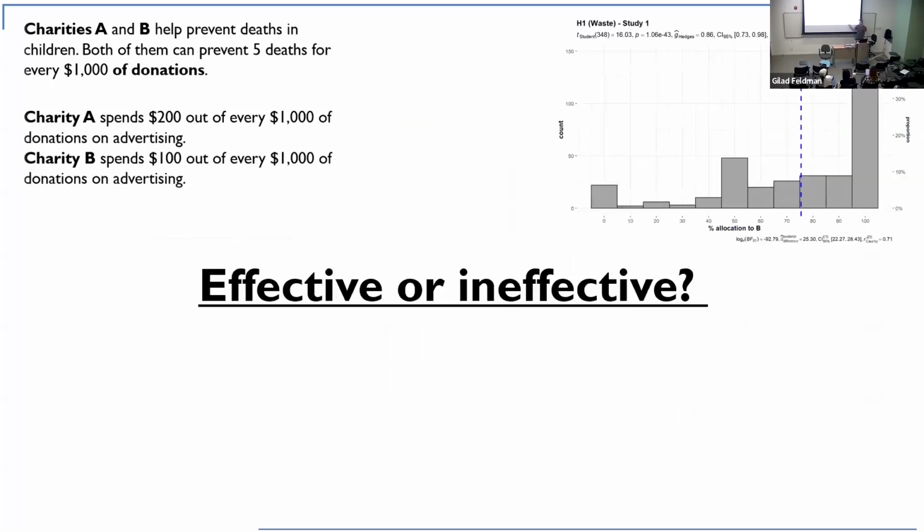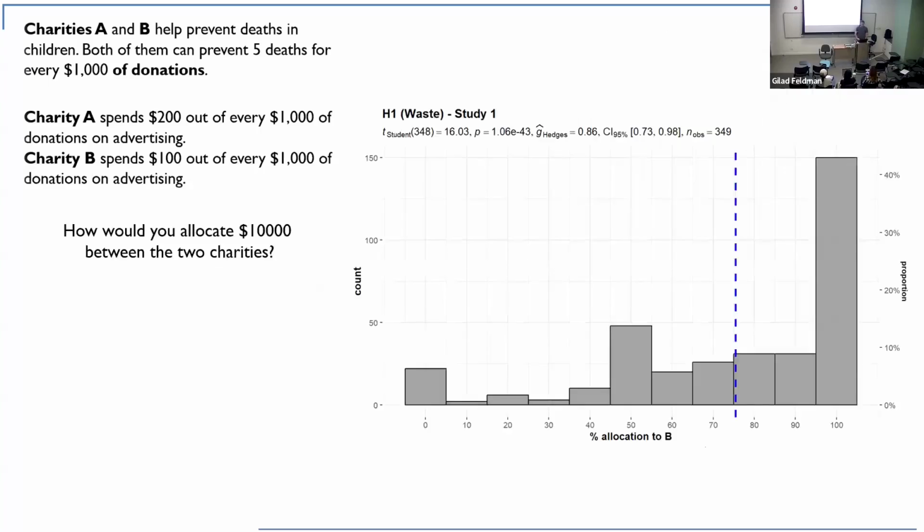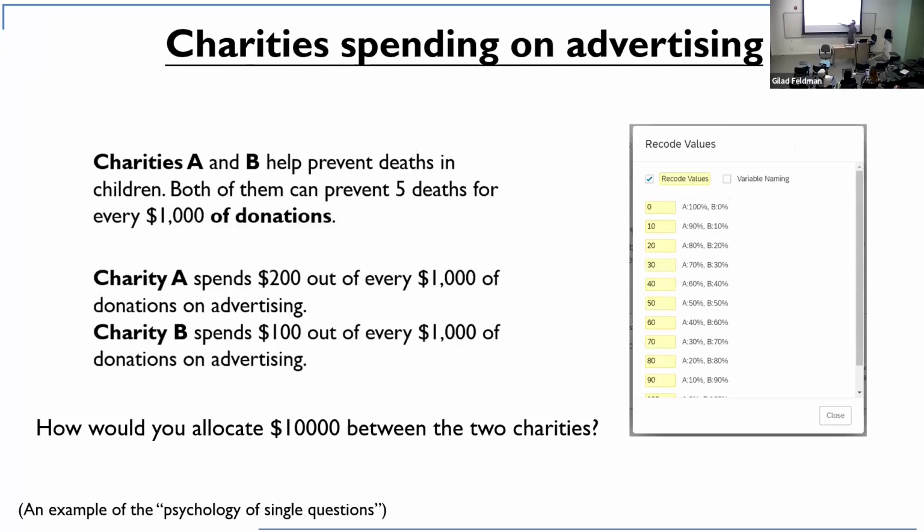Now, what makes this a cognitive bias is that you can think about this for a second on whether this is a good thing or a bad thing. Is it more effective that people really focus on advertising? How would we know? If you think about this for a second, perhaps we can reframe that question in a different way. In this question over here, we said that what's happening is that they spend $200 or $100 on advertising. And the rest they spend on actually saving the lives, right? So what happens in year two?